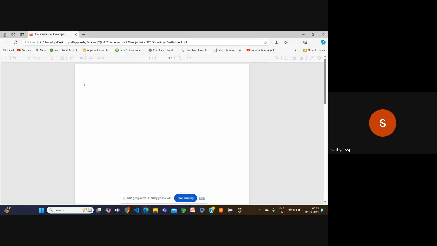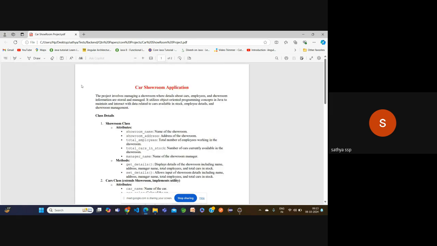Every showroom has some name and showroom details, like how many employees are working in the showroom, and within a showroom, how many cars we have. Everything we need. Now, what is the location of the showroom? And if we have cars in the showroom, what are the car details? What is the car name?